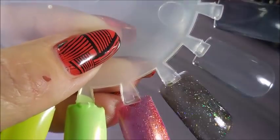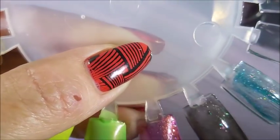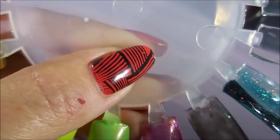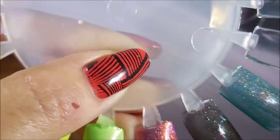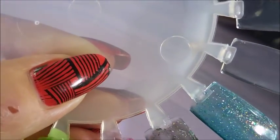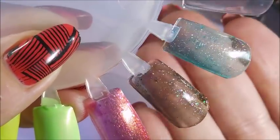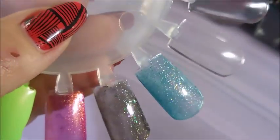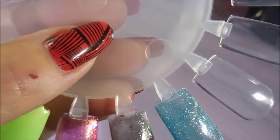Next is Night Owl Lacquer. Oh, that is way jelly — I am so happy about that! I just started getting into jellies in the last year or so, and I have Jody's Polish to thank for that. Look at that gorgeous — it's totally see-through, but if you don't like that you can totally put it over a similar color.